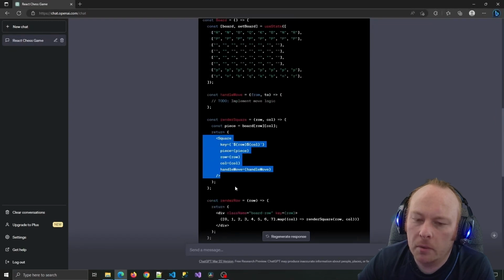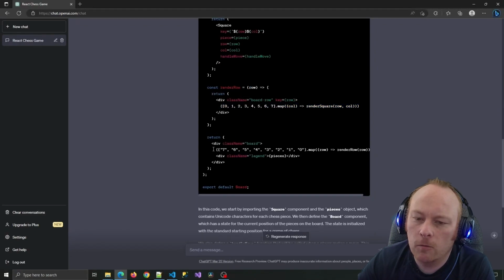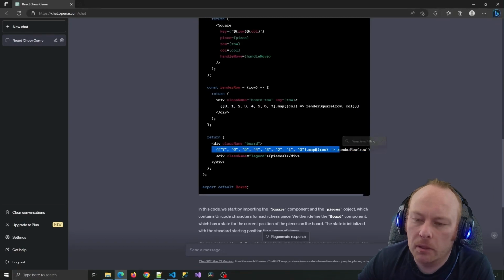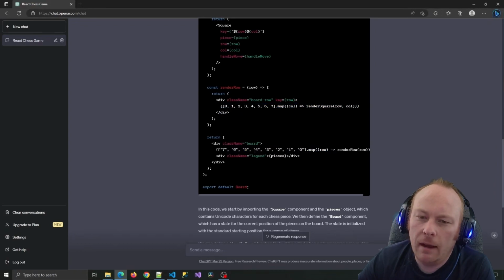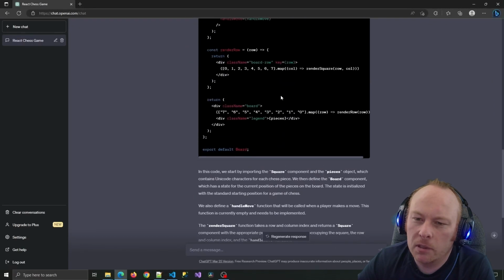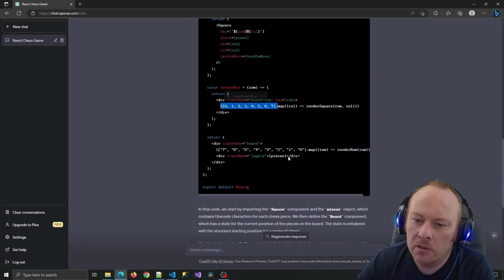And the square component I don't think has been defined yet, but it looks like it's passing the correct data. It's kind of doing a nested for loop for rendering the grids, columns, and rows. So the outer loop is going over the rows and the inner loop is going over the columns. I think I would have done it slightly differently because I already have an array up here, which is my board, and it knows the length of each of its arrays. So there wasn't a reason to retype the numbers 0 through 7 and 7 to 0, but it will work even though it's not the most optimal code.